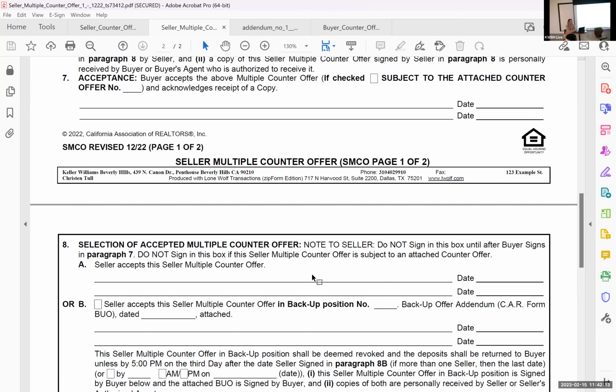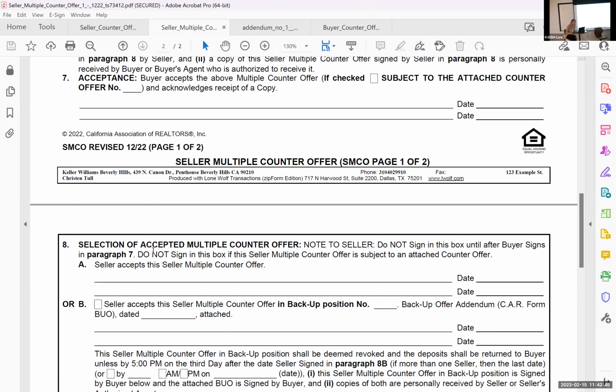So if I issue 5 counter offers, 3 of the buyers accept. Seller still has to decide which one they're moving forward with. However, I don't do that. I make that impossible if I'm issuing a seller multiple counter offer on purpose. That way I can just get their counter terms and accept one. How do I do that? I put an intangible term into my seller counter offer.